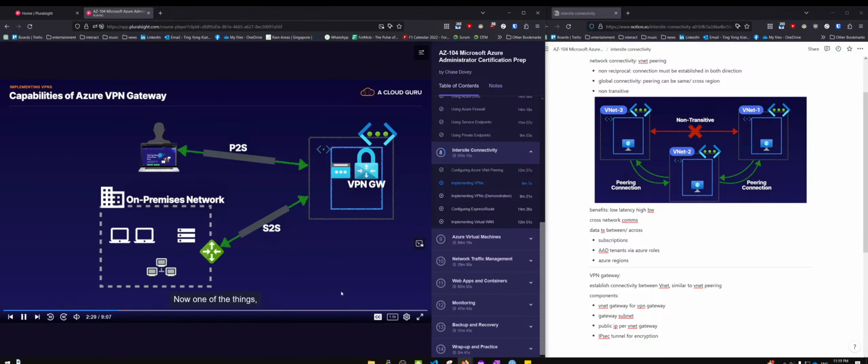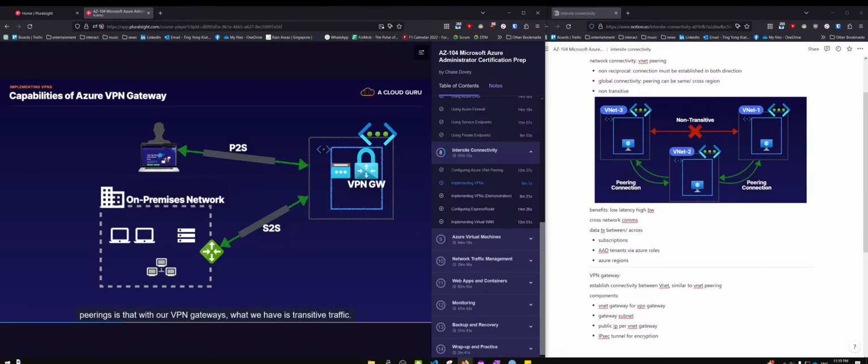Now, one of the things that makes VPN gateways in Azure different than VNet peerings is that with our VPN gateways, we have transitive traffic. What I mean by this is, say we have a VNet peering connection with two different VNets, like we see here in this diagram.